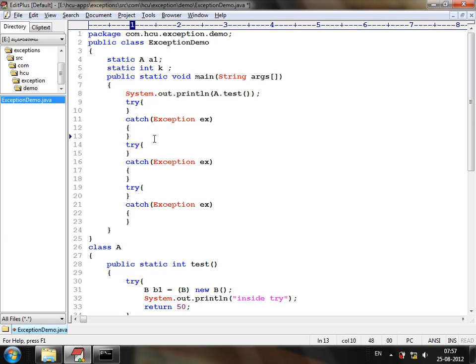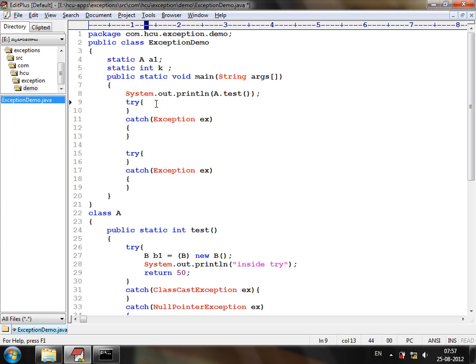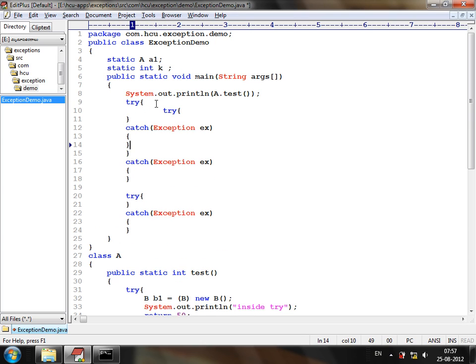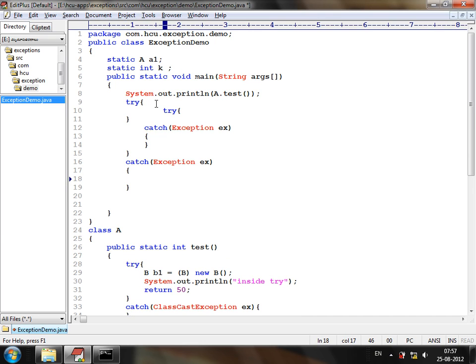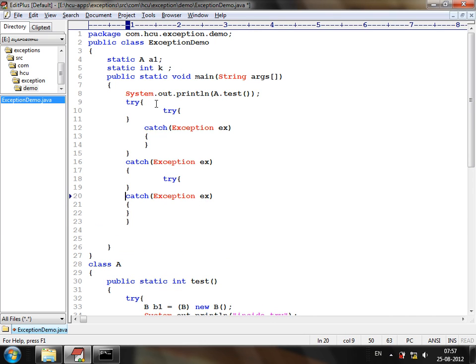It's possible. And it's even possible to have nested try-catch. That means a try-catch inside try or a try-catch inside catch. This is possible. Or even a try-catch inside finally.